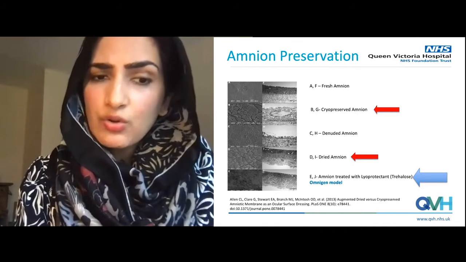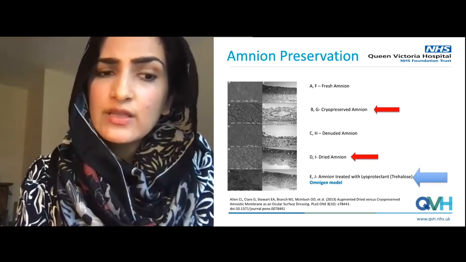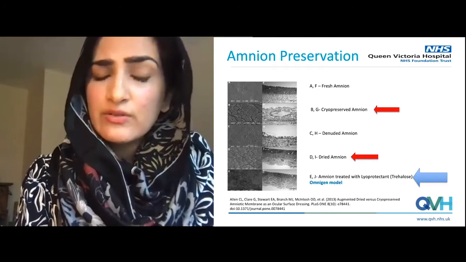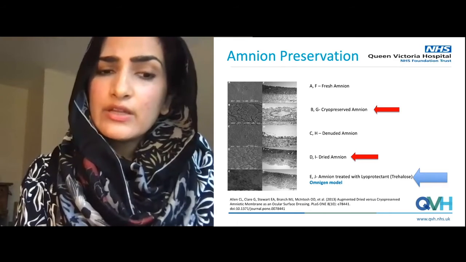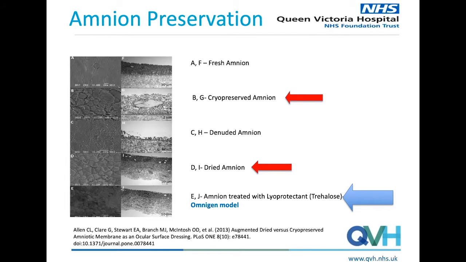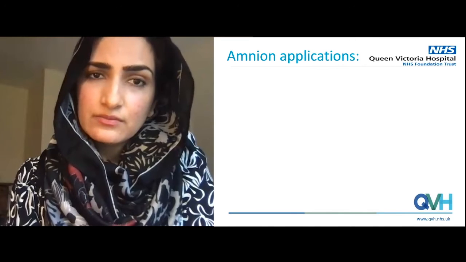What I'm going to talk about in my presentation is using an amniotic membrane which has been preserved differently from our conventional method of cryopreservation, which is the vacuum dehydration method following treatment of the amniotic membrane with a lyoprotectant like trehalose or raffinose, which are sucrose molecules, to help prevent the degradation that can happen during the process of this preservation.